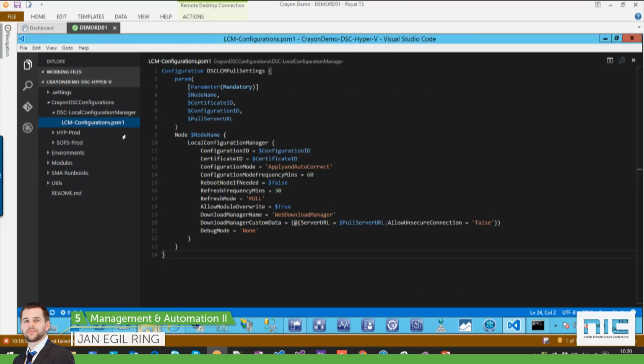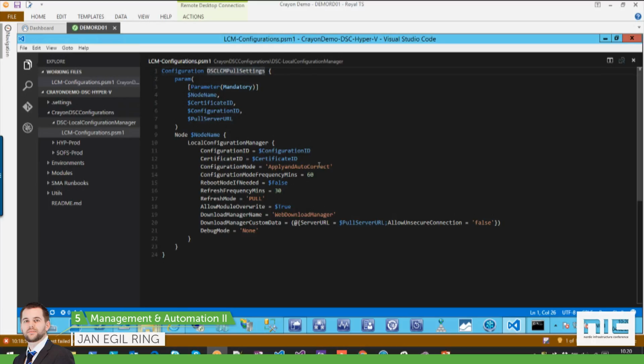Let's see if we can get it to open. There we go. So here you can see the DSC keyword at the top, configuration, give it a name, and we configure the properties. Here we hard-coded it to apply and autocorrect, so that if something is not in the desired state, it will just go and fix it.